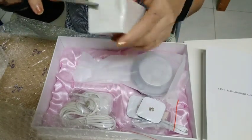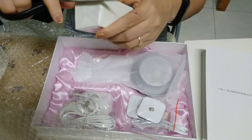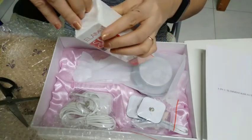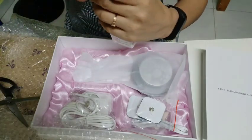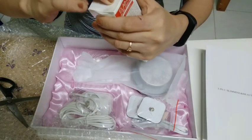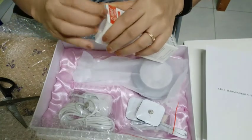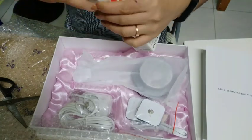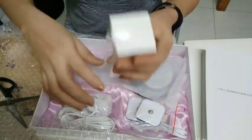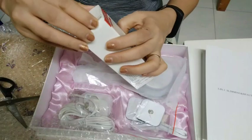And the second one is the 3-in-1 slimming beauty machine with the slimming cream. So this one is the one set. As you can see guys, it's very good packaging. See the box. It's properly packed, and also they have EMS. Also this one has infrared and ultrasonic.